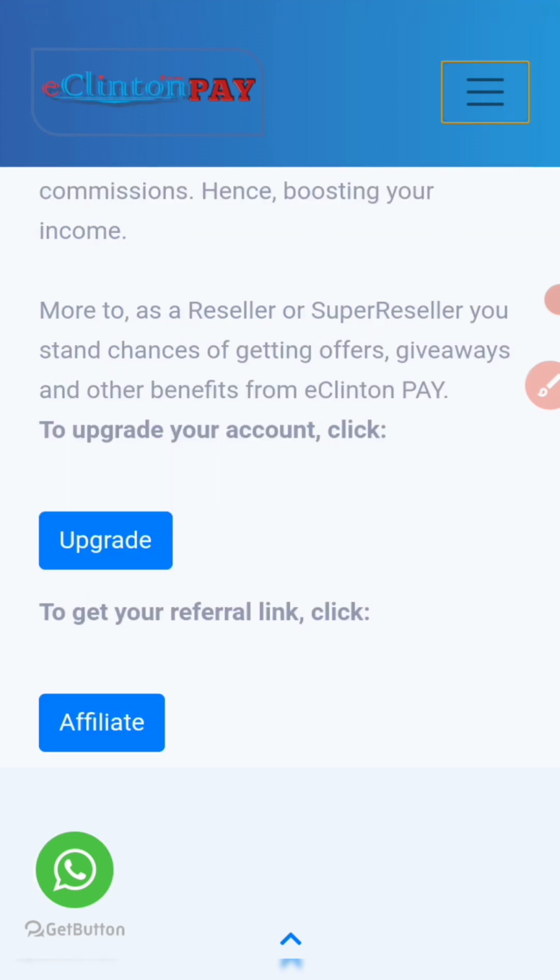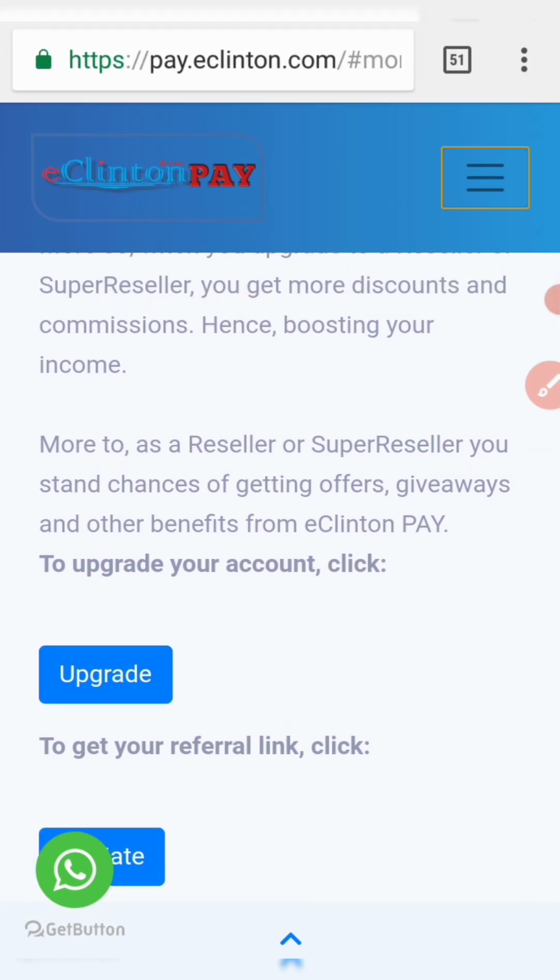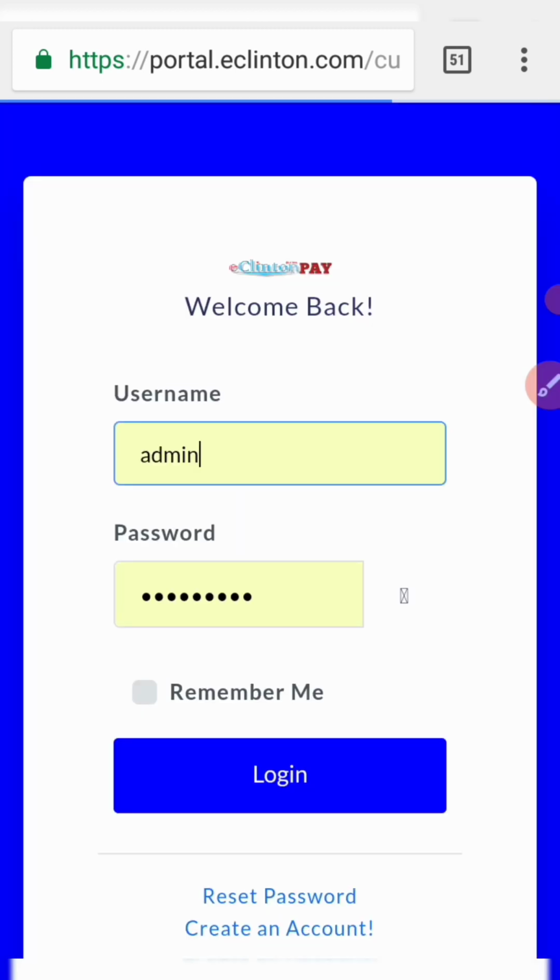If you want to upgrade to a reseller or a super reseller, you click on upgrade. Now you have to put in your login details, that's if you are coming from the front end of the website.